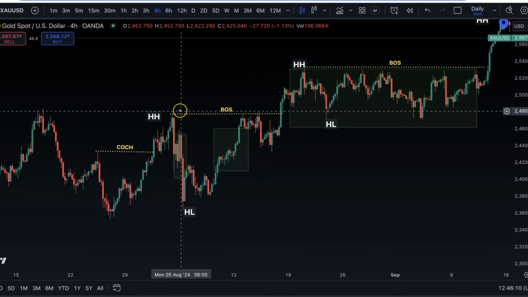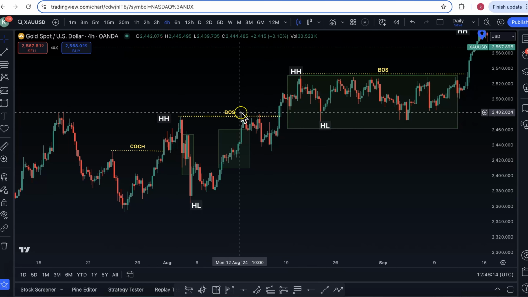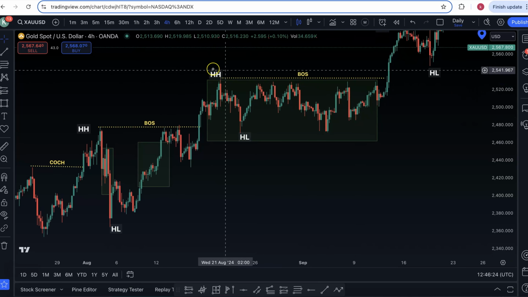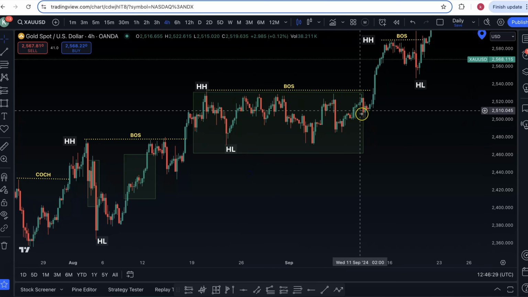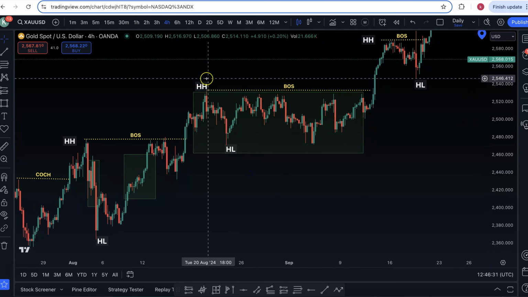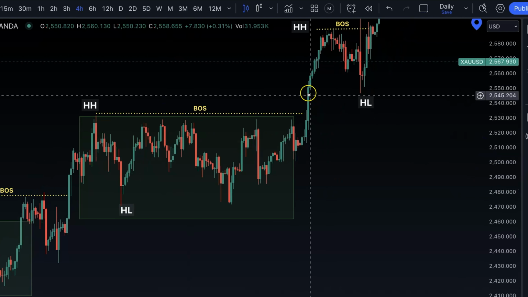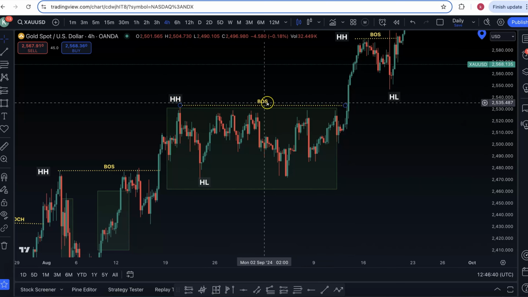And so as you can see, this is the major swing high. We had this push up and this close above. This was a break of structure. Then we actually formed this sideways consolidation because this was the major higher high and this was the major higher low here. But none of this price action actually changed anything. We didn't actually close above this major higher high. And it was only at this push up here, this close above here, that we actually closed above this higher high. And so this, for me, was the break of structure.